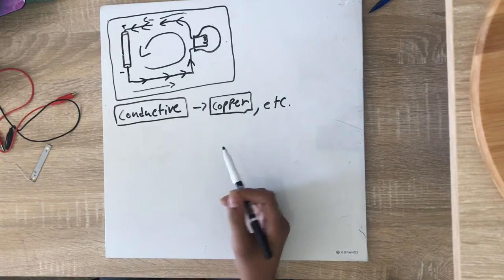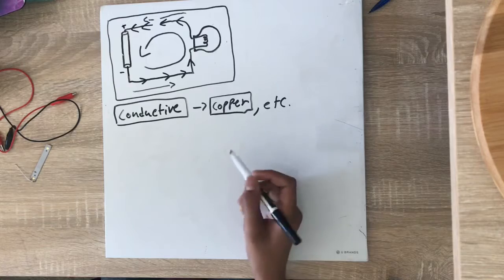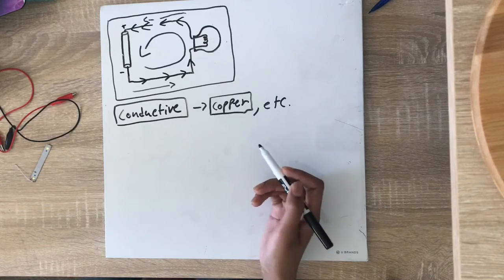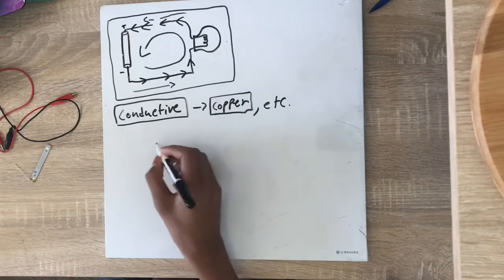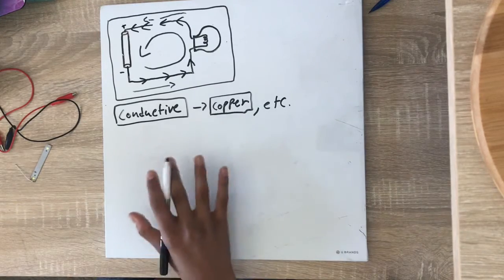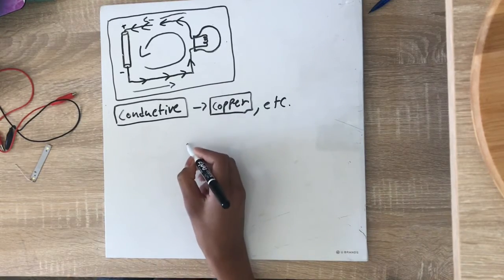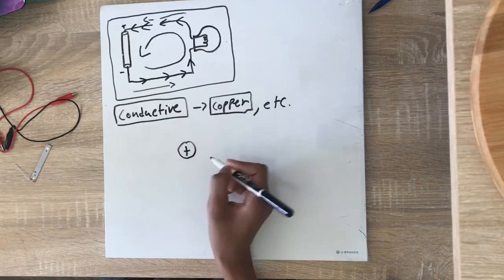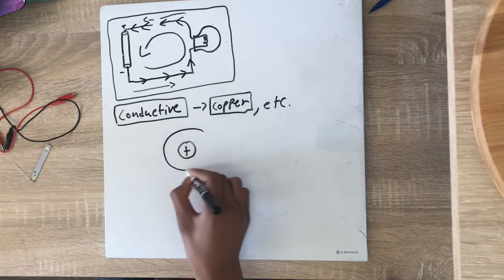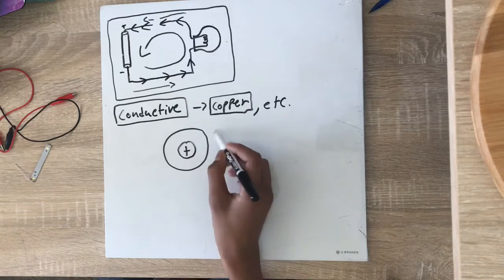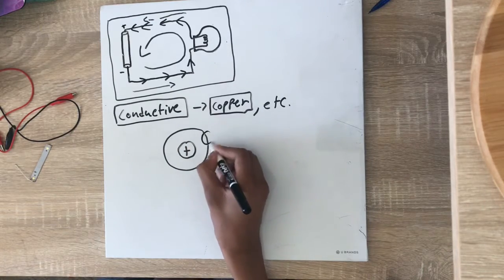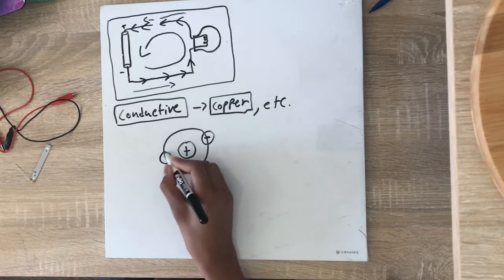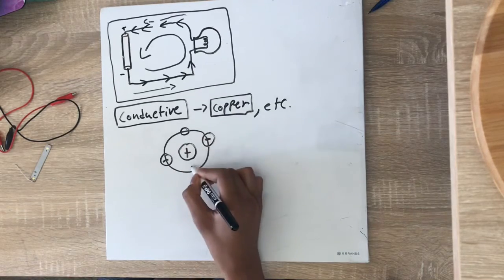Now let's talk about what electrons are. Well, as you might know, the world around us is made up of atoms. So the most basic form of an atom is a positively charged center and circular areas around it, a cloud of electrons, which are negatively charged parts of the atom.